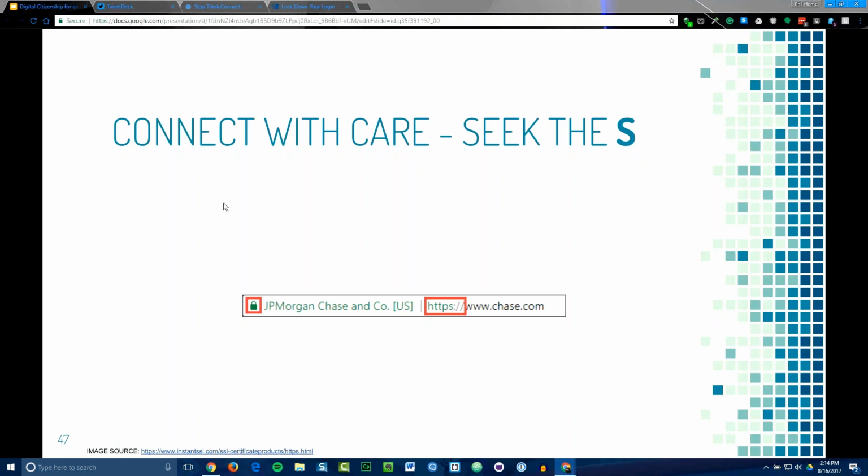On the same topic of finance, sites that require you to enter personally identifiable information, including your social security number, credit card information, or even your address, must have a secure connection. So you want to look for the lock icon in the left of the address bar. Here, if you look up here, it says secure. That's what it looks like in Chrome. And an S around the HTTP as well. It can either be in the front or in the back.